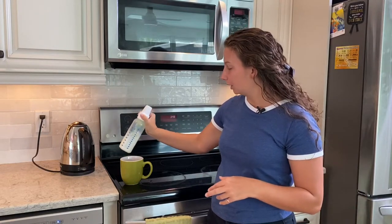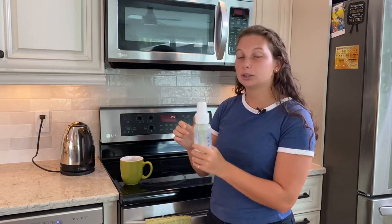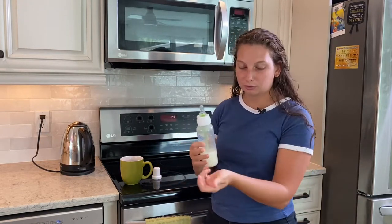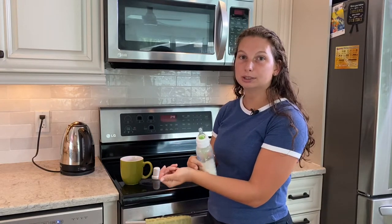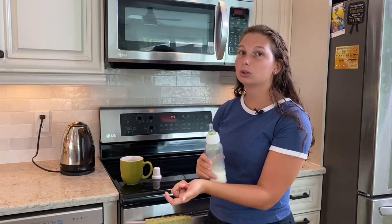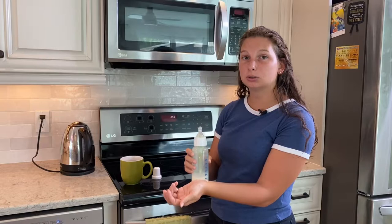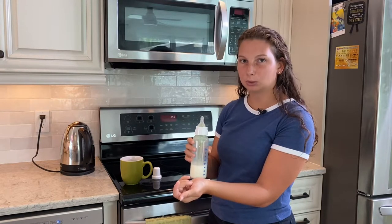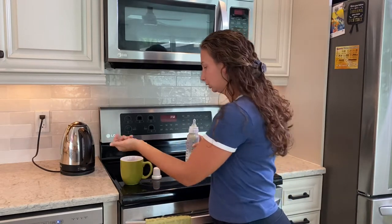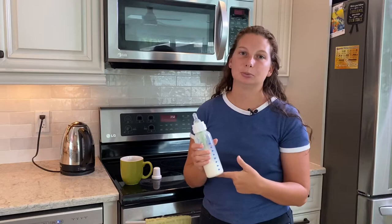Once it's been a minute or two, pull it out. The water in there has cooled off and the milk is getting to room temperature now. To check if a baby bottle is warm enough, put the milk on the inside of your wrist because it's the most sensitive part — that way you can tell if it's warm enough, too cold, or too hot for the baby to drink. If you can feel that it's cold, it's not warm enough. If it's too hot, it'll obviously be burning you. This one is good — it's at room temperature and ready to give to the baby.